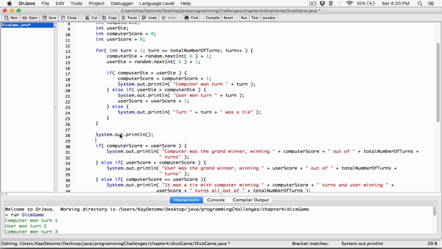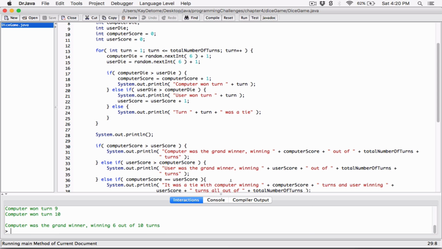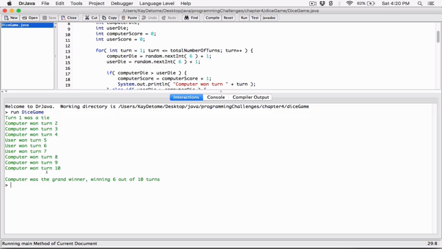So everything that comes after that empty line, because you printed nothing in here, is going to display on the next line, the next line after that empty line. So this is just basically going to create an empty line. I'm going to compile it and then run it again, and you can see over here that there's that empty line.